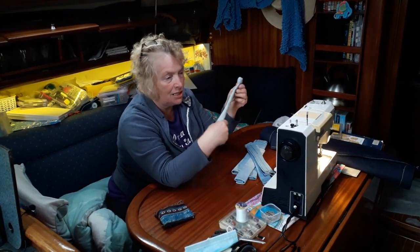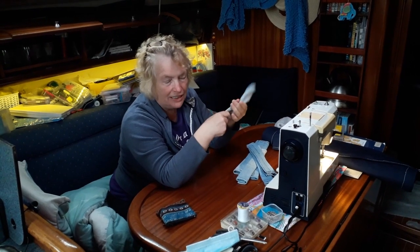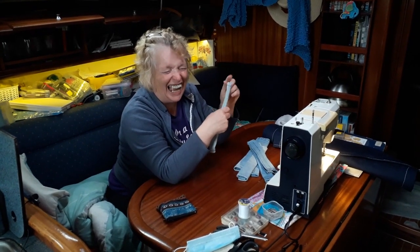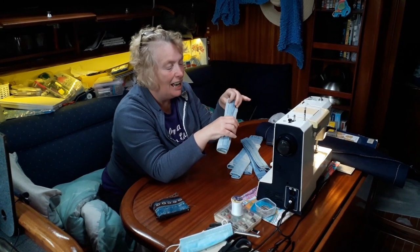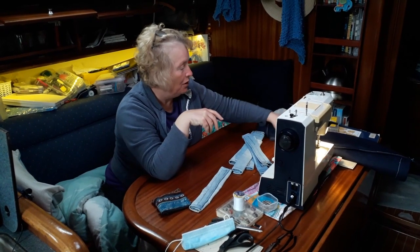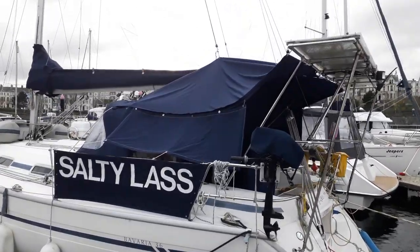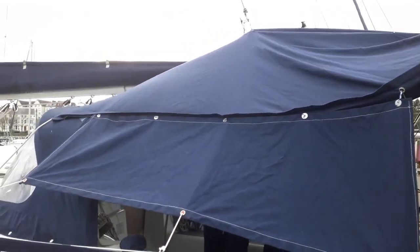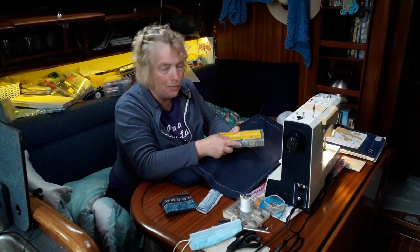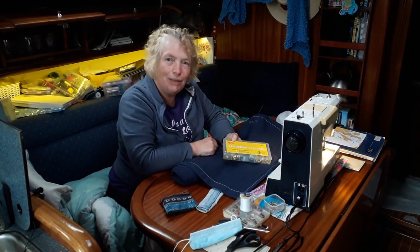Well, the sewing machine is out in force again, my Toyota. I've just done the cork covers for the lines. A pair of jeans, obviously, these are Bev's jeans, which she's wrecked. I know, I'm running around in my knickers now because I've no jeans left. I know, she needs to go and do some shopping. They last about a year, so you've seen me do those before. And I've also made an extension for our extension. So all I've done is I've spent some of our Ko-fi money and I've bought some grommets. So I'm hoping to be able to sort out my extension for my extension. Make it even bigger.